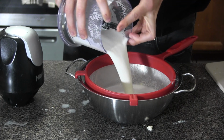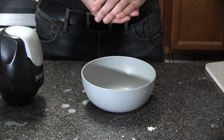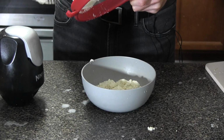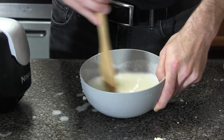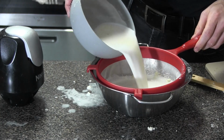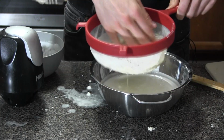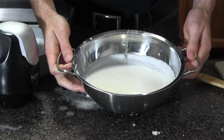Strain again, I'm forgetting the cheesecloth this time. It's like we're making Jell-O. Add the third go around to a bowl. Oh, that was a fun noise. And another 3/4 cup of water. This countertop looks like Friday nights at the club. And finally, strain one more time. And there we go, a first for me, homemade almond milk.